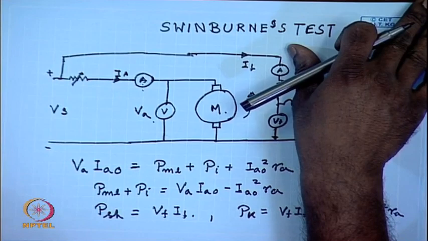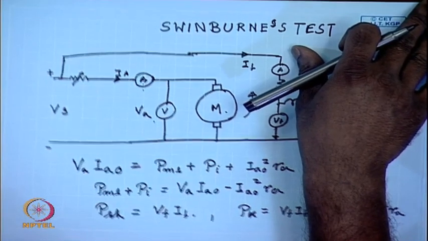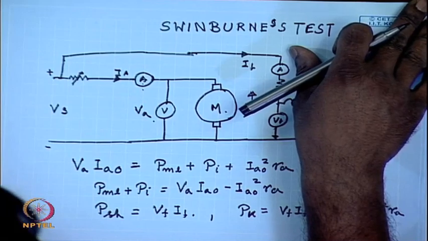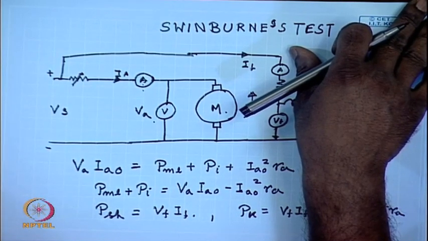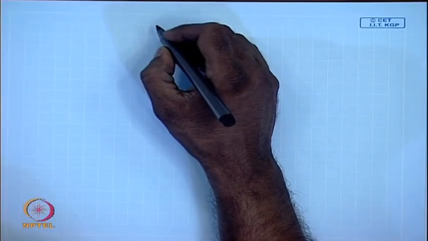Hence, whatever losses we get are conservative, and since this machine is not loaded in this case, it is not possible to predict whether the commutation of the machine will be satisfactory under load condition. So, here the estimate of efficiency that we will get from this test will be somewhat on the higher side. Therefore, in order to overcome these problems, another test method which is called the Hopkinson test is used.